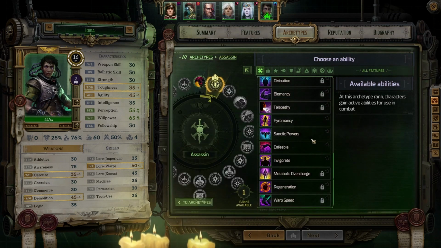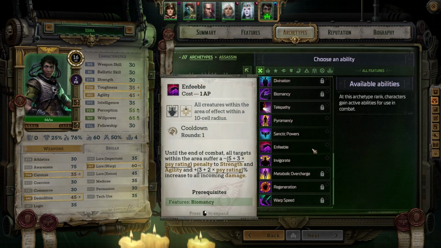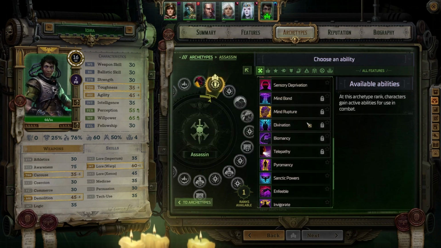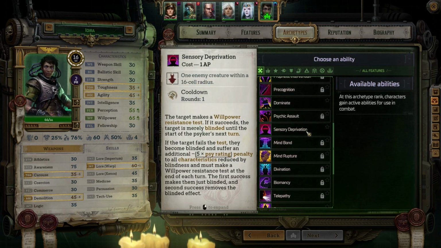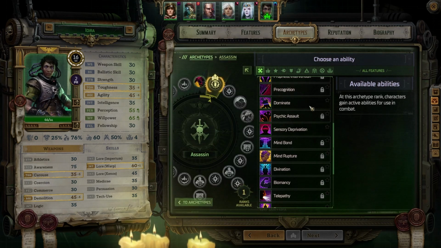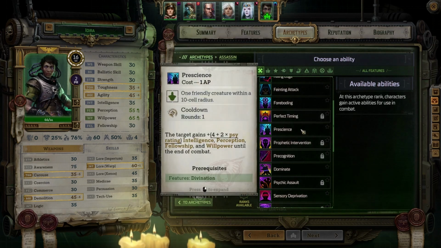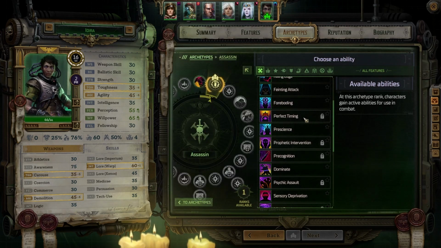But I do believe we're going to go with more psychic powers. Or psyker powers, rather. Concentration of Faith. Sanctic powers are used by pious psykers to protect allies and smite heretics. Pyromancy sounds fun. Biomancy. Sensory deprivation. I'm pretty sure we've read these before. I'm not going to read them too heavily. Features divination, so you need divination for those. I do kind of like getting these prerequisites, so we could get perfect timing if we get one of these.